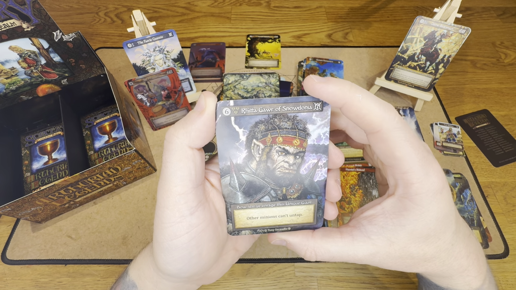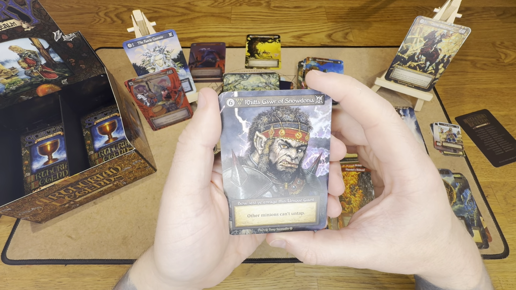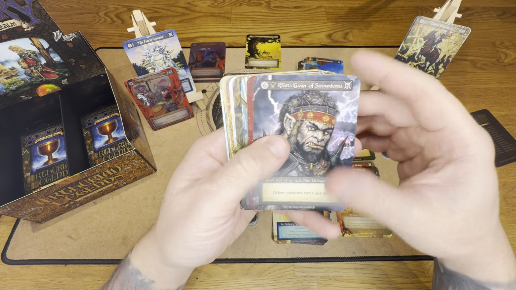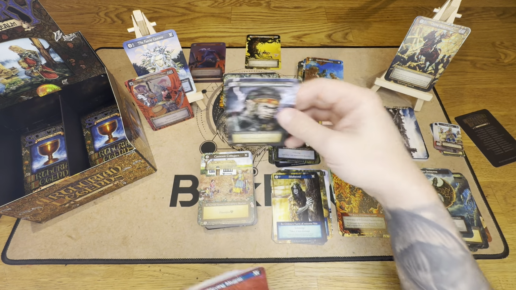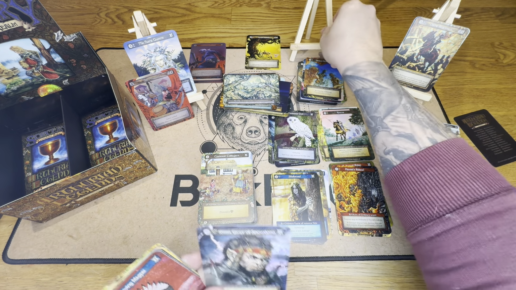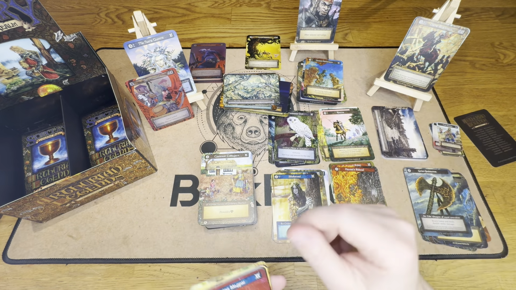Rotiad, Nor of Snowdonia. Bow least yet enraged, this unique giant. Other minions can't untap. That's so cool. So I'm going to pop another stand-up over at the back there for other uniques. We've actually seemed to have opened more uniques than rares at this point, I think.